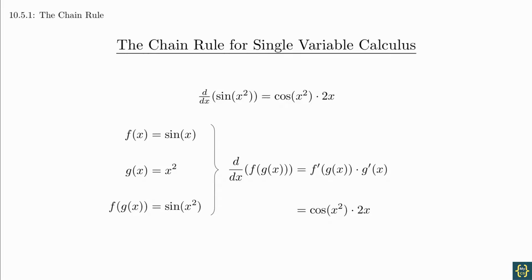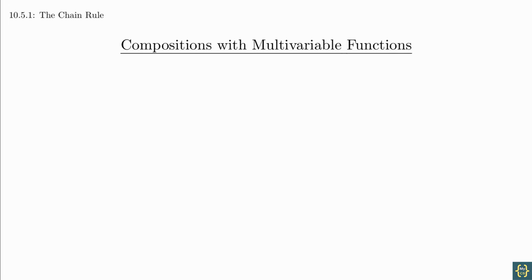The idea of the chain rule is that you're trying to figure out how the function f changes as the variable x changes, but there's a function that's changing in between them. The variable x changes the function g, and the changes of g impact how f changes. In the previous section, we saw how the changes of a two-variable function depend on what's happening in the x direction and in the y direction, and the changes in each direction may be different. So we need to incorporate all of that information into our formula. Let's be a bit more specific.